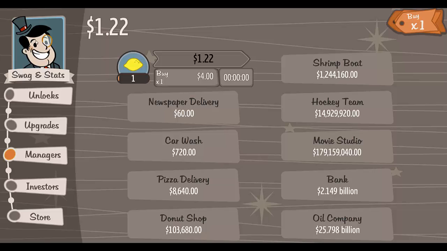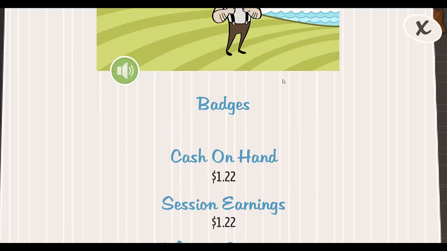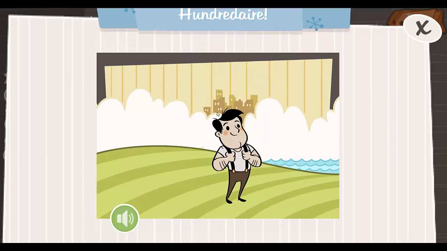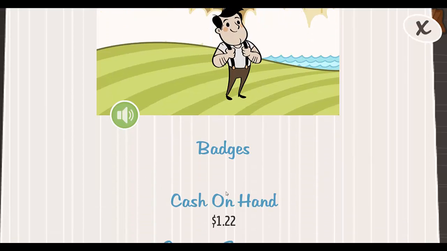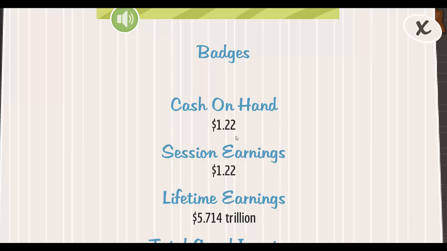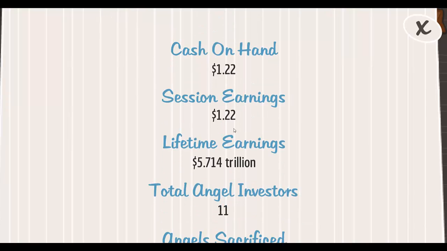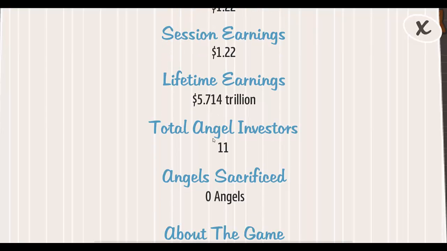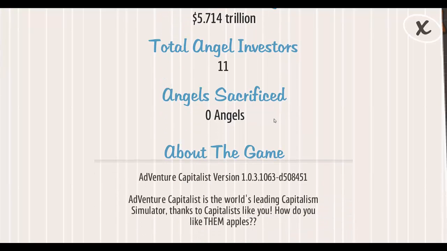So first, we should start at the swag and stats, and basically the swag and stats tells you the basics of your character. So it shows here what your guy owns and stuff like that. And as we go on, you can buy mansions, you can buy suits, things like that. Badges, all your badges will appear here, as well as how much cash you have on you. I have $1.22. In this session, I only earned $1.22, but in my whole entire lifetime, I have earned 5.714 trillion, I can't even, what? And then I also have a total of 11 angels, and I'll explain the angel things later.